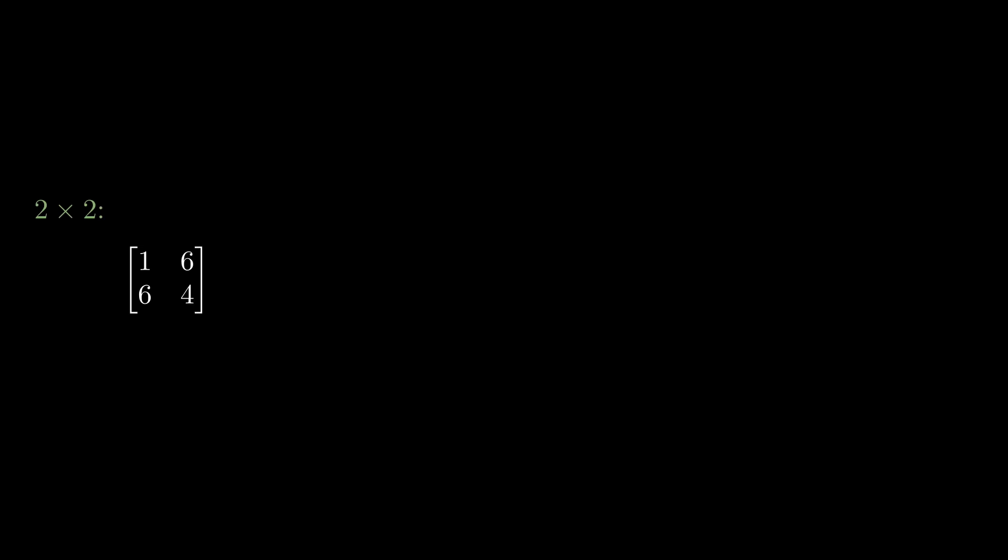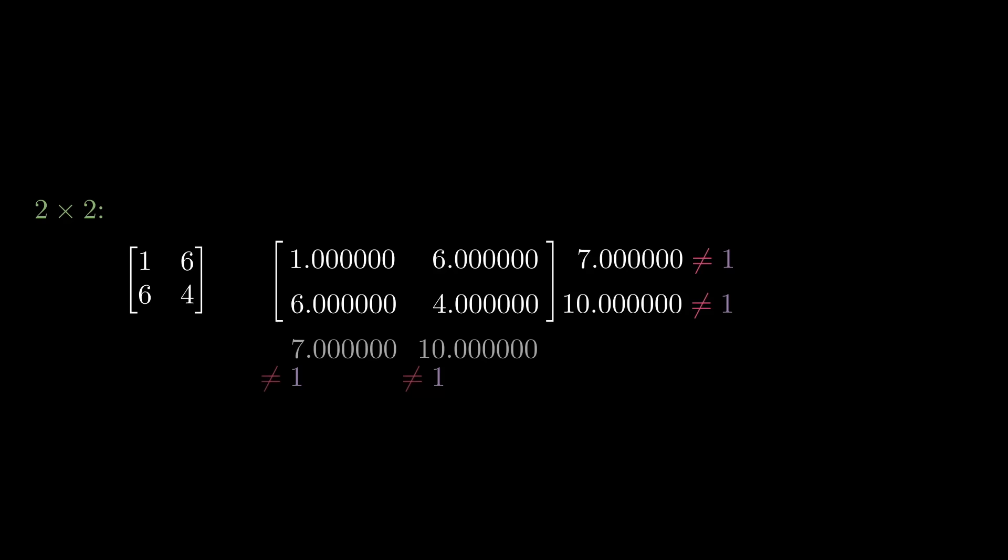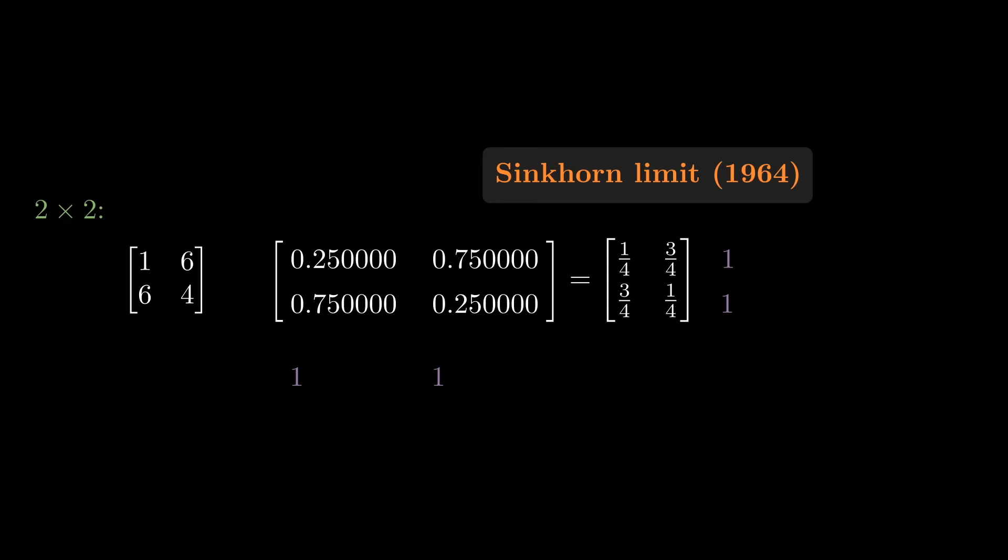Let's start with 2x2 tables. Because the numbers we get will be much easier to recognize. Then we'll graduate to 3x3 tables, and eventually to nxn tables. And for simplicity, let's assume that the target row sums are all 1, and the target column sums are all 1. For this table, the row sums are initially 7 and 10, and the column sums are also 7 and 10. So we play the same game. Scale both rows, then scale both columns, and so on. The entries start to stabilize. And in this example, they're pretty easy to guess. They seem to be 1 fourth, 3 fourths, 3 fourths again, and 1 fourth again. When the target row sums and column sums are 1 like this, we call this table the Sinkhorn limit, after Richard Sinkhorn, who wrote a paper about it in 1964, unaware of Krautoff's earlier work. We'll write it like this. So in the Sinkhorn limit, each row and column adds up to exactly 1.